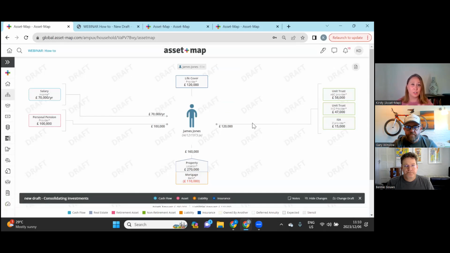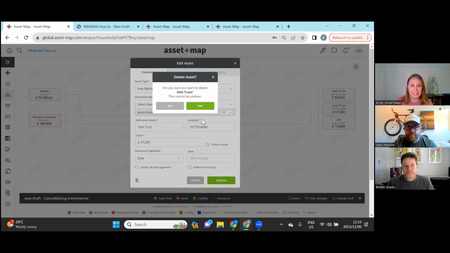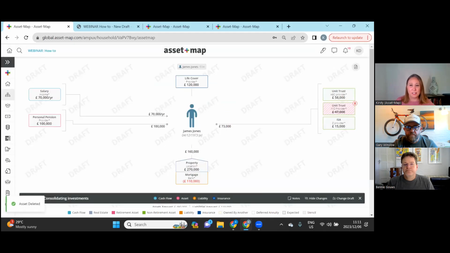Now I've entered the drafts mode. Immediately you'll see there's this watermark on the back of the page to indicate that I'm in drafts. This black bar has appeared at the bottom here, and that gives me the ability to make edits or make changes on this picture and show the impacts of that. So for example, in this case, I want to move this unit trust to here. So I'm going to open this one up and select delete. And you'll see it's not changing the current picture, but it has indicated here that we're removing this one.